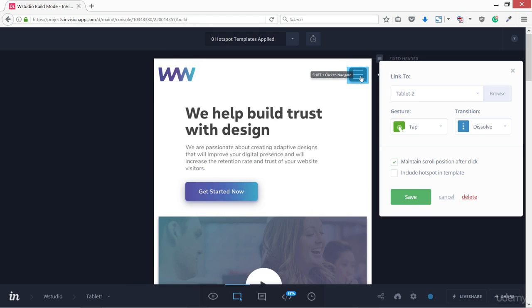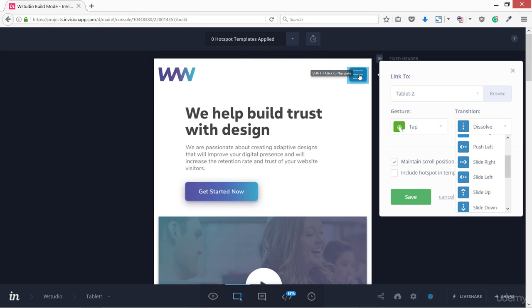You can see we have already created one, and if you click on it, you can see it is linked to tablet 2 or the second screen. Okay, then you can see over here the gesture I'm using is tap, and the transition, there are different transitions and effects like instant, dissolve, push right, slide right. Okay, so if I had my navigation bar over here in full width, I might use this push left. Okay, and show a black navigation section over here.